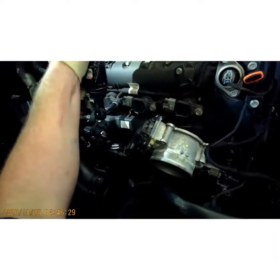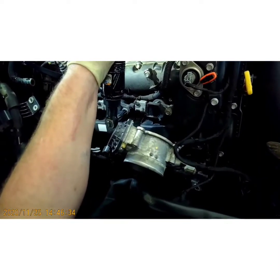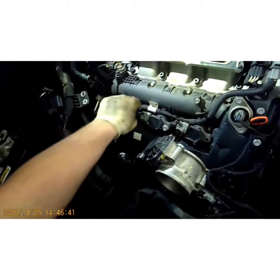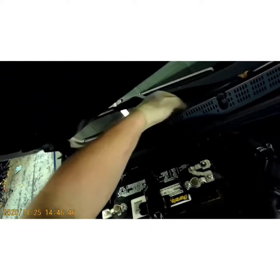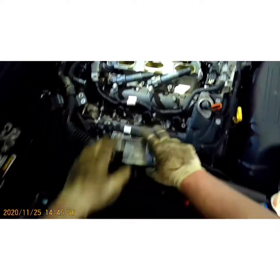Now we got down to the coils, fellas. And I keep losing my tools. Take your 10 millimeter. Set those up there. That's a nice little spot right there because you're not going to lose them. It's a nice little hole right there. You pull up on your coils. You shouldn't even have to unplug them. Just like that. Grab you a 5/8 spark plug socket.